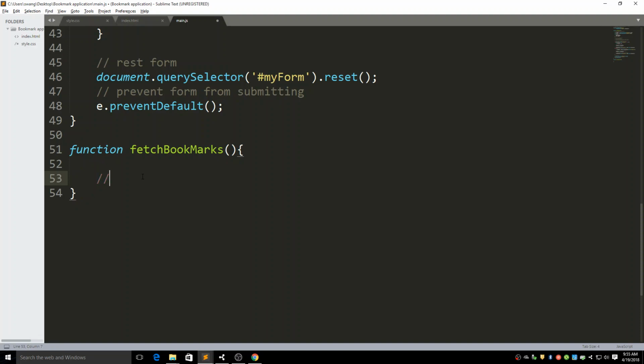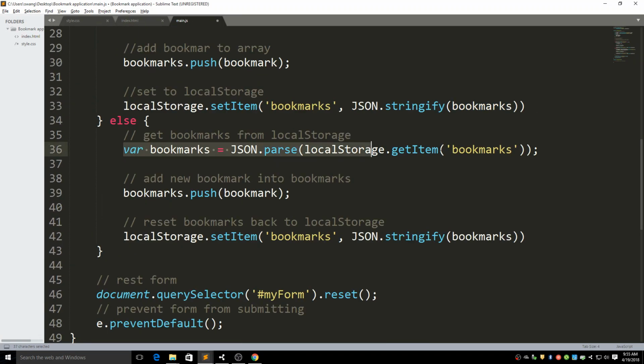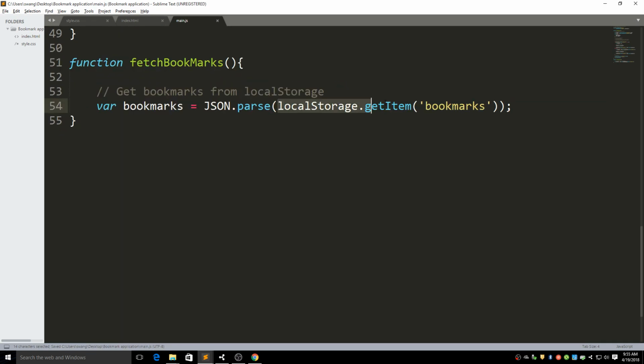So the first thing will be get bookmarks from local storage. That's easy, right? We already did it a lot of times. Just copy it here: localStorage getItem, get the bookmarks, and parse it into an array. That's our bookmarks.